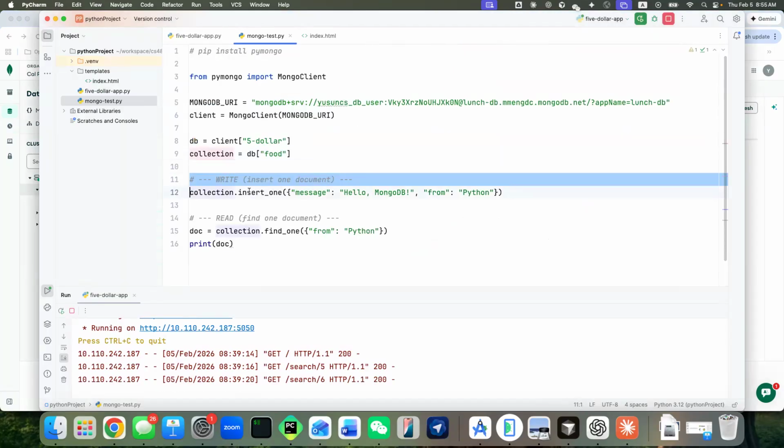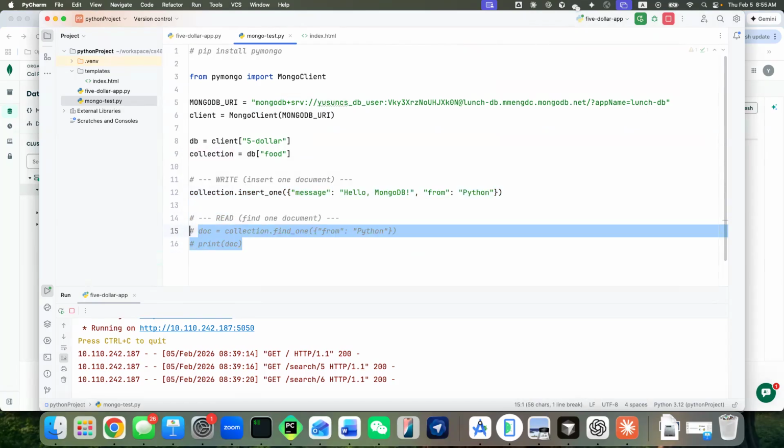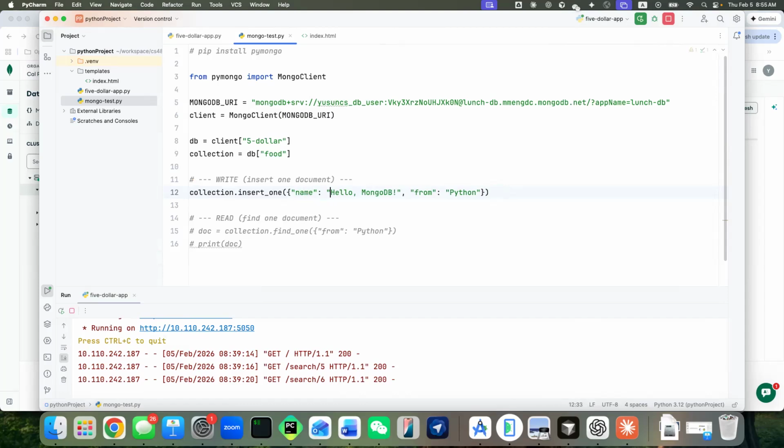Now you have write and read. Let's try write first. It looks like this is just a JSON file, exactly what we want. So name, we do Subway, price, we do none, and we also have the image URL.